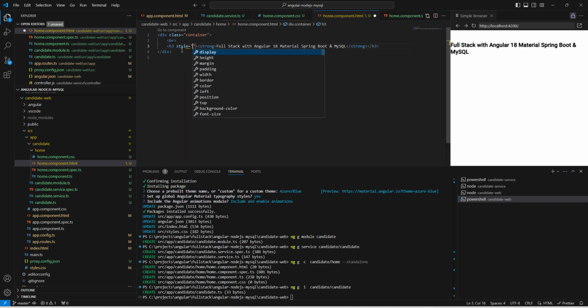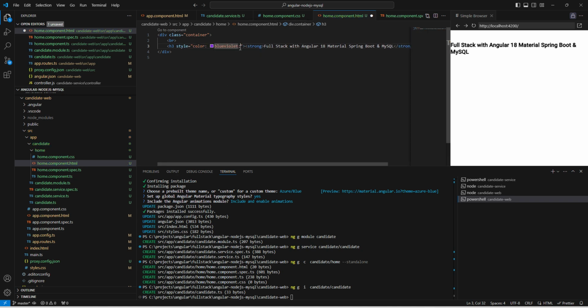Now we can add some style, like we can add one color, text align center. That's it.